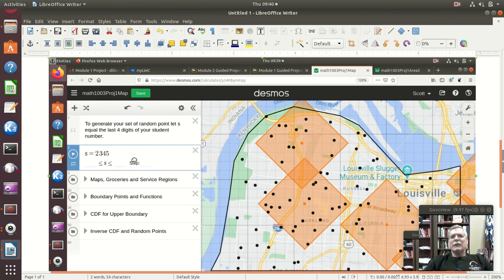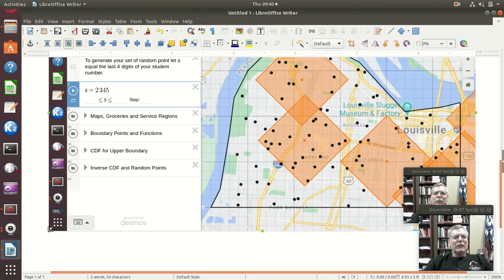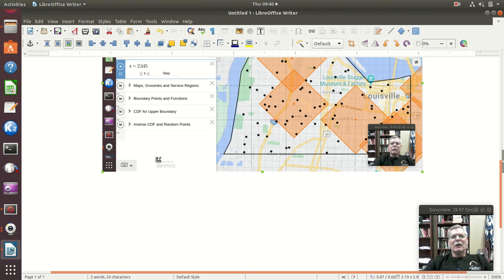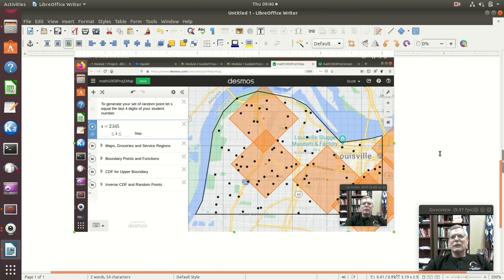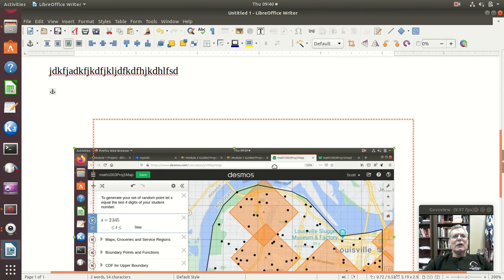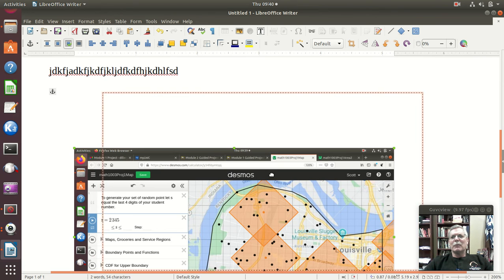And once again, I can size the thing. I usually try to size it by the corners, because if you do that, the ratios of everything stay the same, so it tends to look better.